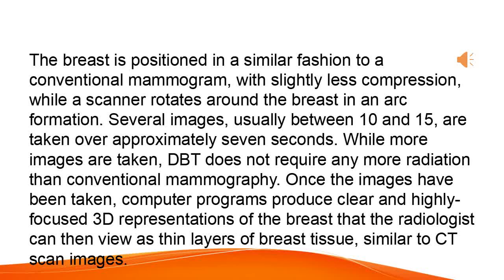Several images, usually between 10 and 15, are taken over approximately 7 seconds. While more images are taken, DBT does not require any more radiation than conventional mammography. Once the images have been taken, computer programs produce clear and highly focused 3D representations of the breast that the radiologist can then view as thin layers of breast tissue, similar to CT scan images.